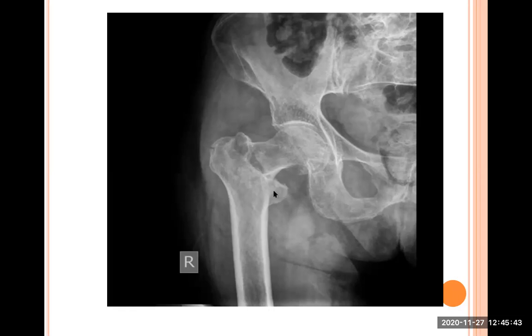But the lesser trochanter looks all right to me. And this is the intertrochanteric line. The fracture line is above the intertrochanteric line. It is above. So I still go for a basal neck fracture here. If this is an intertrochanteric fracture, the fracture line should be somewhere here, in this area, a little bit inferiorly. So this is a basal fracture of the neck of the femur.